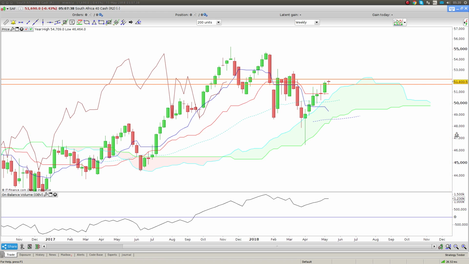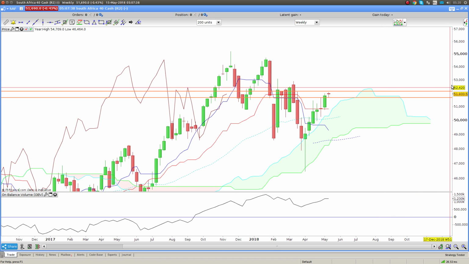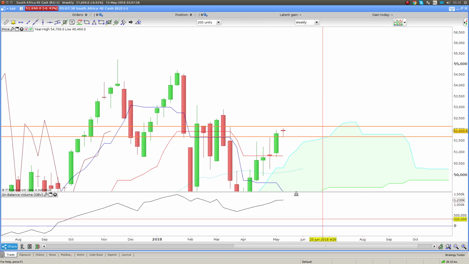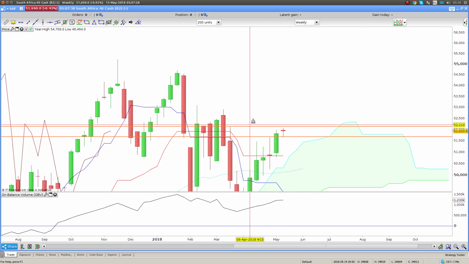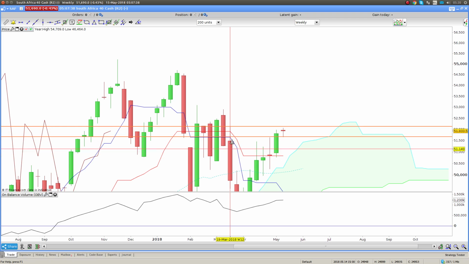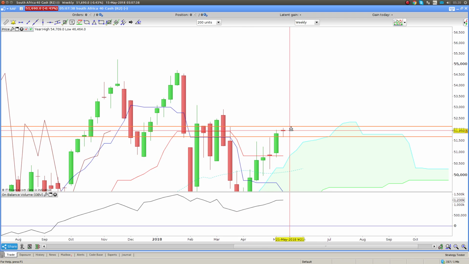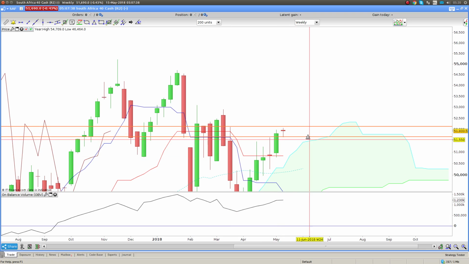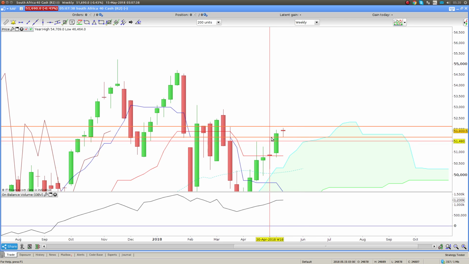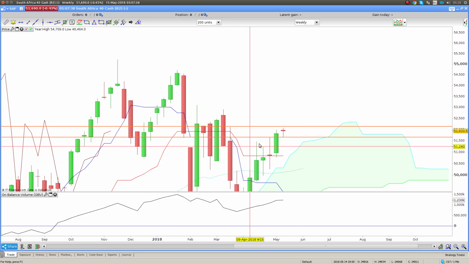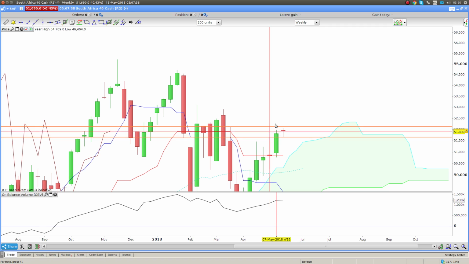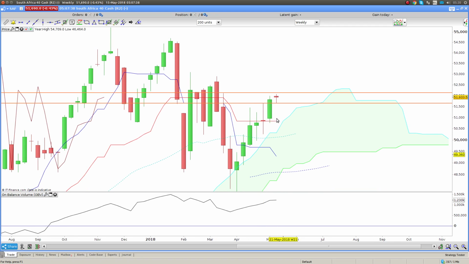So on the weekly basis, there's a couple of things going on, and you can see that I've drawn these lines in already. The high of this week, we didn't quite get there. And this high as well, we just touched it quickly and then we turned. So this seems to be the area that we need to break for the downside or for the upside. So these are the two levels to watch for this week.